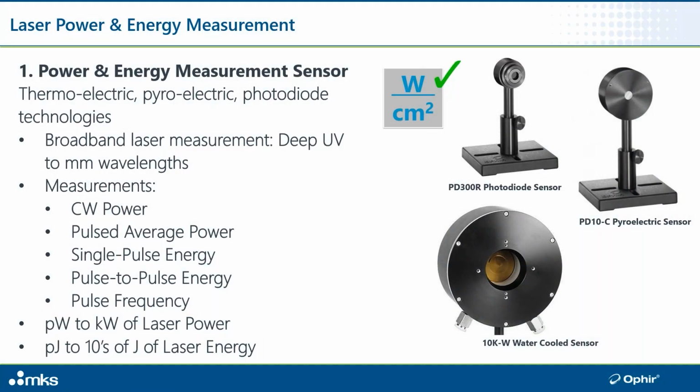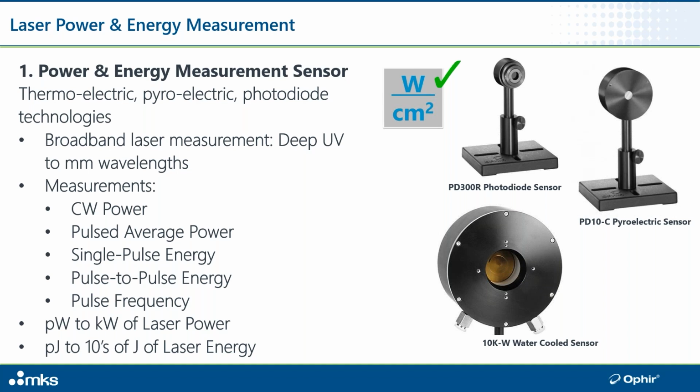All right, laser power and energy measurement. Number one, you want to pick a sensor. The sensor is going to be defined by your laser power, by your pulse characteristics, and by your laser wavelength. But measuring CW power, average power, single pulse energy, pulse to pulse energy, pulse frequency, anywhere from picowatts to kilowatts, anywhere from picojoules to tens of joules.